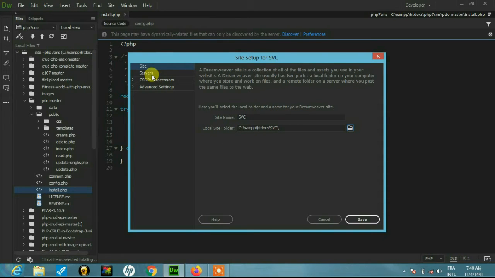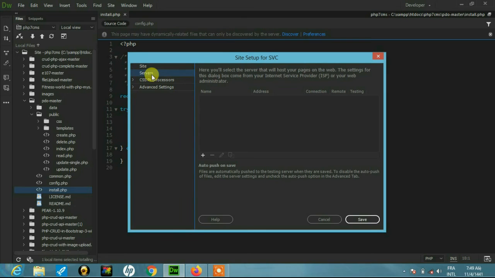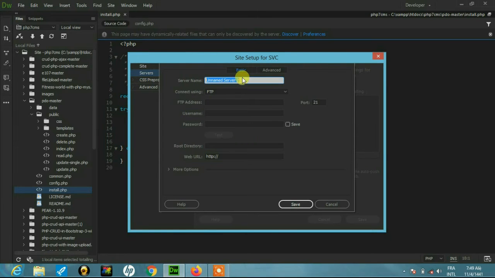Now the next thing is we head over to the second tab, which is the servers. You click on the plus icon. Of course, here you have basic and advanced. You need to attend to the two tabs separately. For the server name, let's put localhost there. That should be in lowercase.